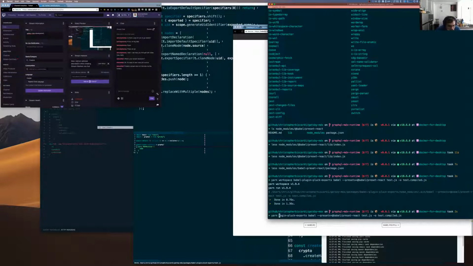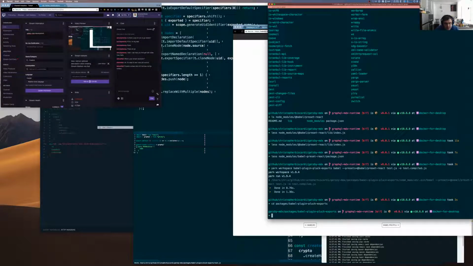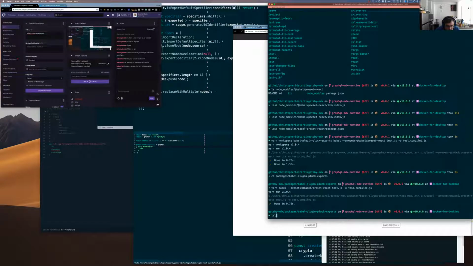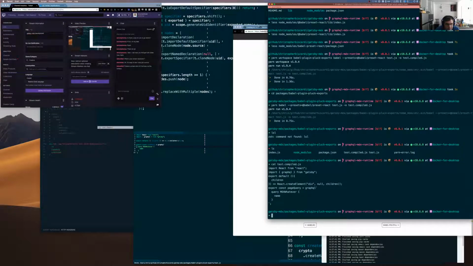I need to find out why we have the 6.0 version installed, because we don't use it. But yeah, so this should work now, and yep, there we go. That is our stuff.